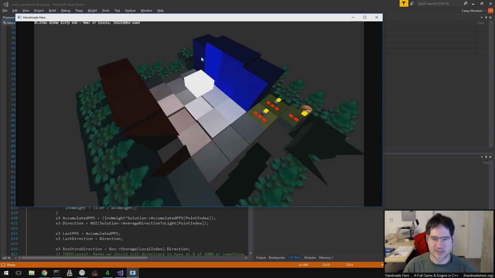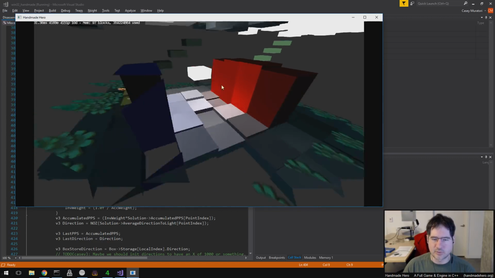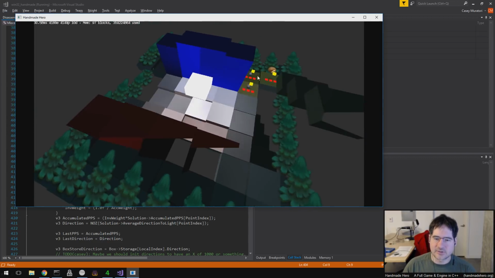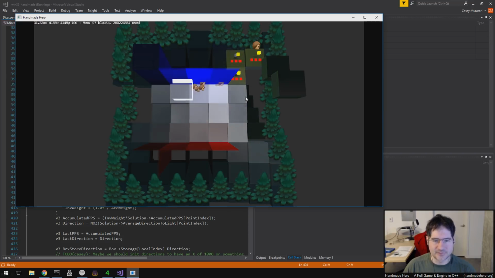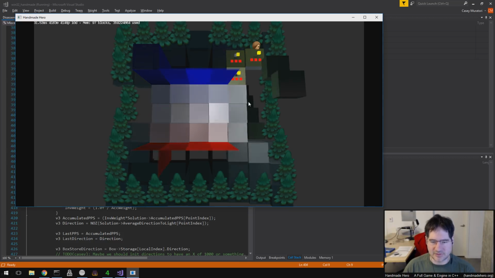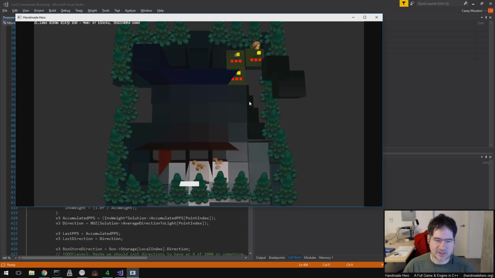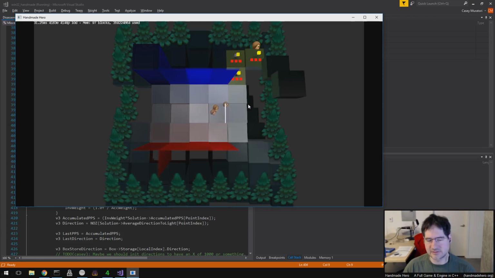Instead of them having different lighting across them, they'll have a nice uniform light across them, which I think we want. Our game's look is supposed to be kind of overtly blocky, so at some level, I'm not 100% sure that's what we want. But I do suspect it's what we want, because I think we want the art to emphasize the blockiness, not the lighting necessarily to emphasize the blockiness, if that makes sense.